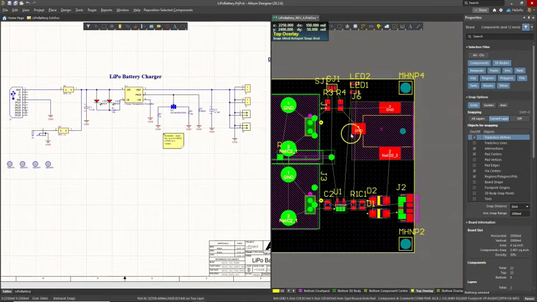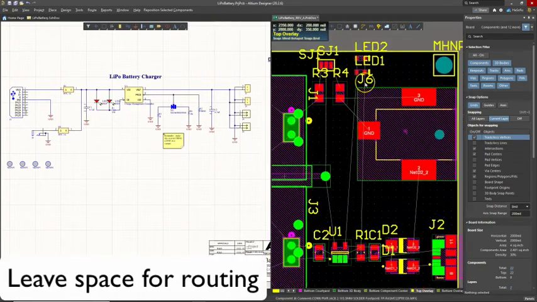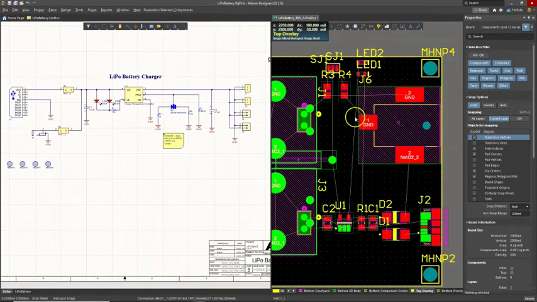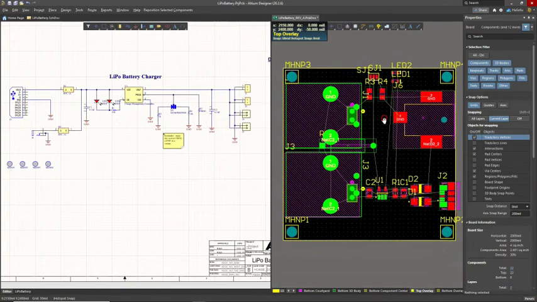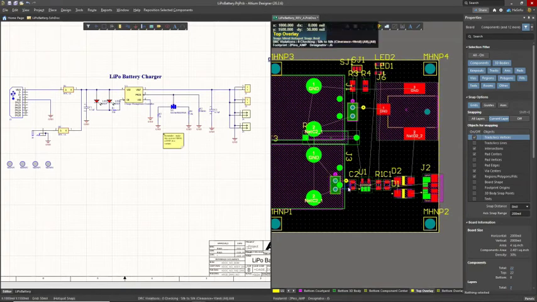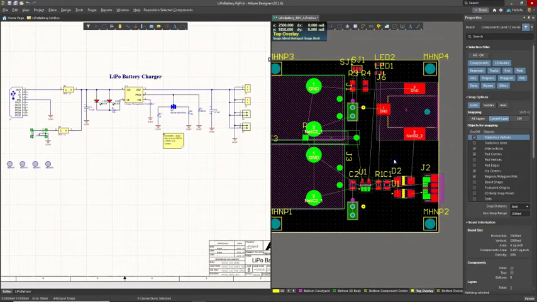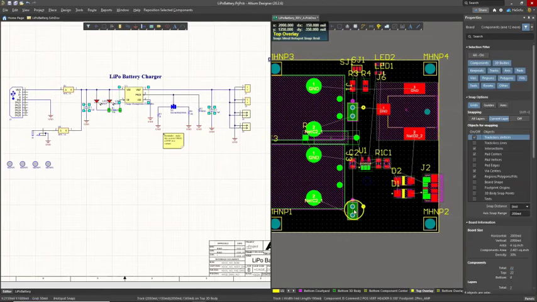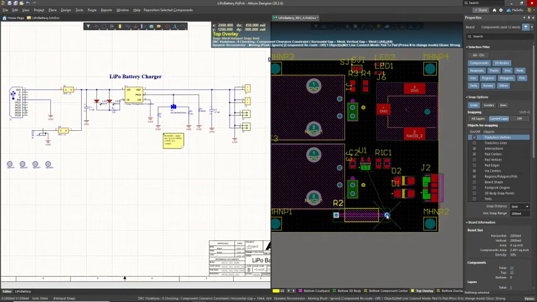This area is kind of tight. So when we're placing components, we also need to look at the space that we can have for routing. If the space is limited and the tracks are say 10 mils wide, we may not have the space for it. Also, this is overlapping on my jumpers. Look at that. That's not good. I'd probably move these further up. Then there's the issue of this resistor.